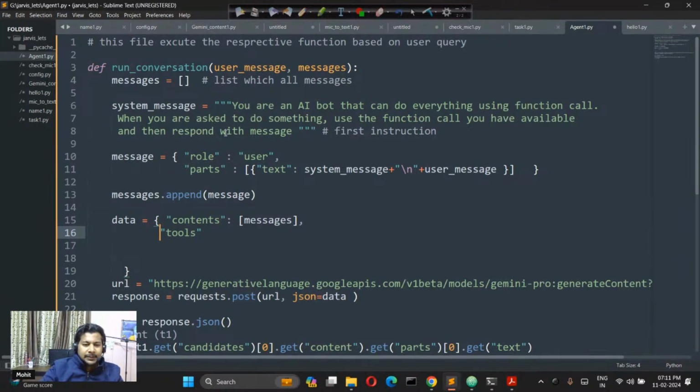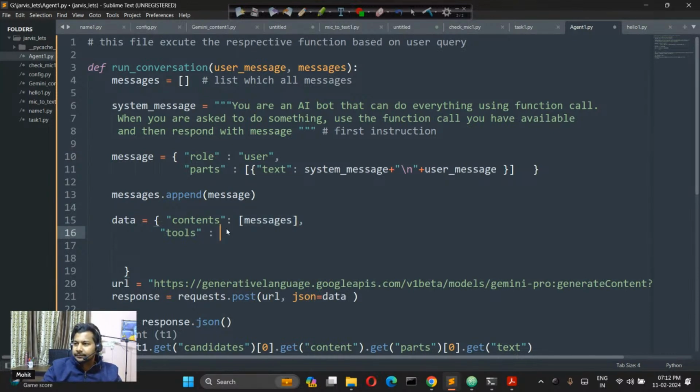Okay, simple. First message, system message, message of user query. So with user query, we are sending our instruction. Then appending the message, and then put message over here, and then tools.